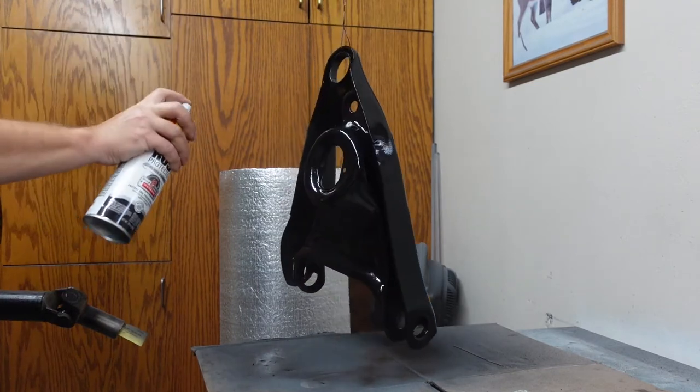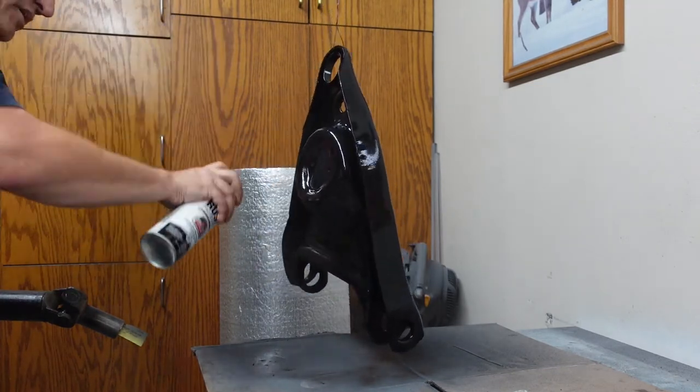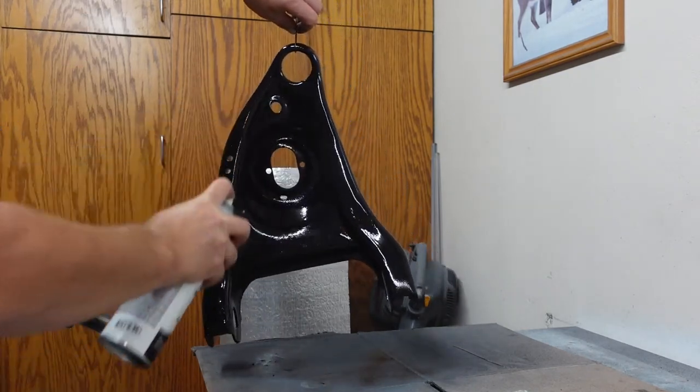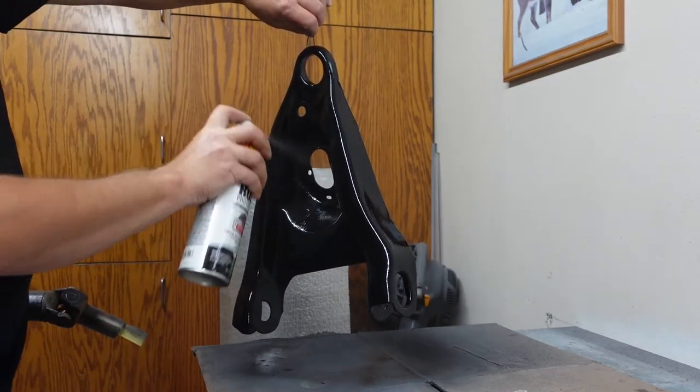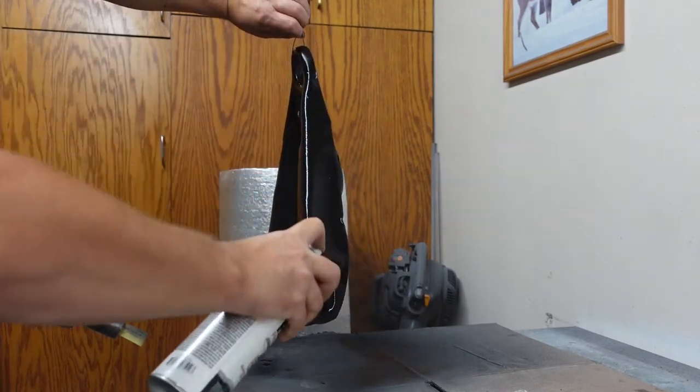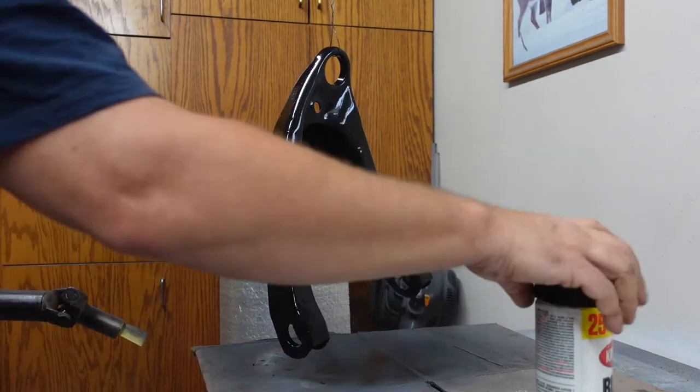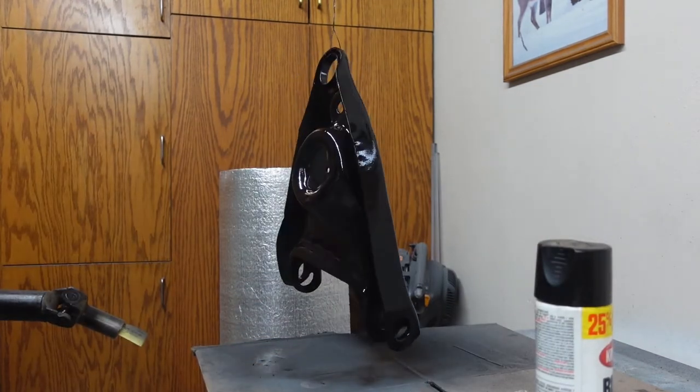Ooh, she's looking nice. I went with gloss on these since the springs are gloss. It's probably not the original factory finish, but she's gonna look sharp. All right, let that dry a little bit.